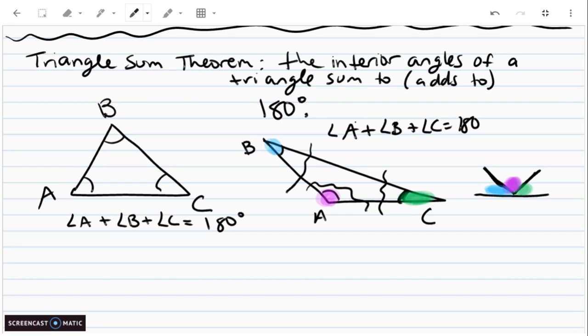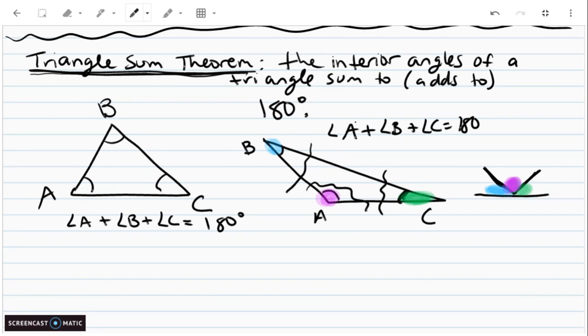All right, so in the last video that we finished, I was doing some examples. I'm going to start that over again. So this is a triangle sum theorem, and we talked about that in class on Tuesday and Wednesday, January 8th and 9th.